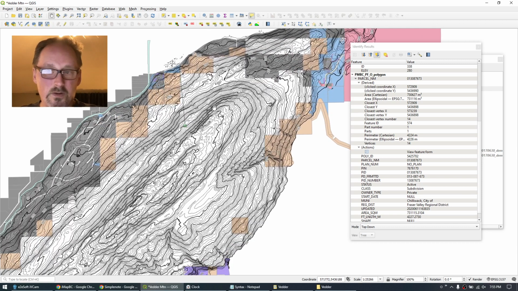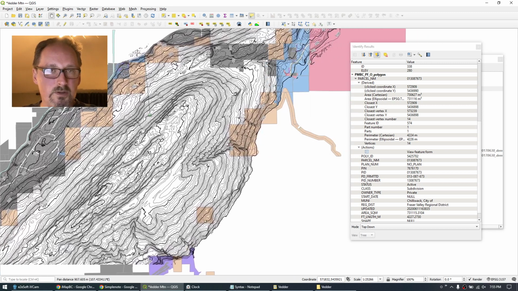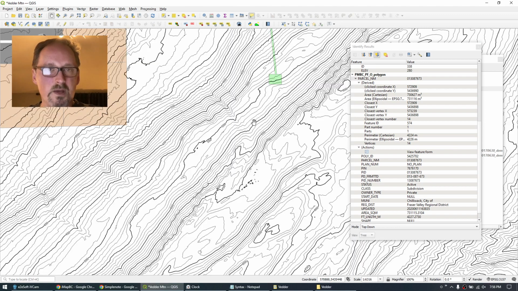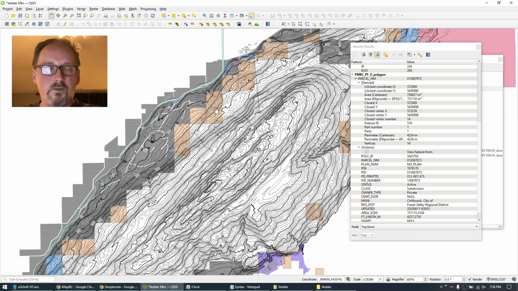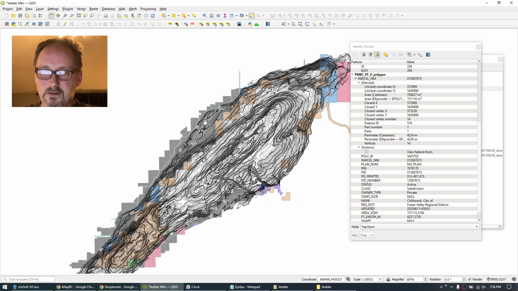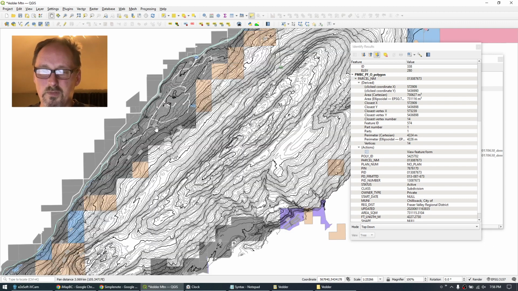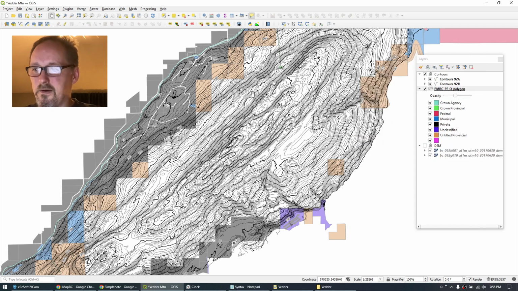Now, as you're moving around on the map in the pan tool, left click will allow you to move. If you've got a wheel on your mouse, that will allow you to zoom in and zoom out. If your wheel has a button on it, that will allow you to pan at any time. So you can just pan with your wheel mouse. Okay, so I'll close down the identify dialog here.